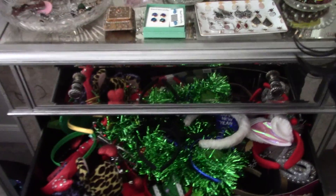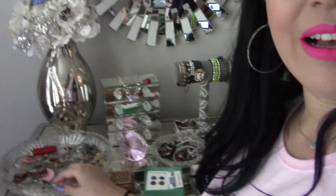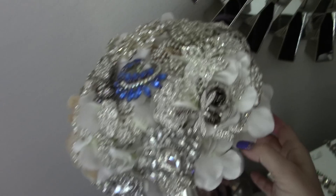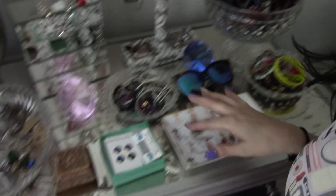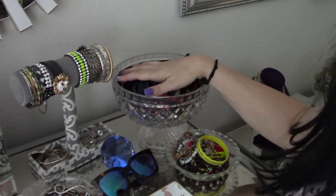If you know me, you know I love a bopper. Boppers are all the funny headbands for holidays. So I have a bopper drawer — that's right, I got a bopper drawer. Up here I've got my everyday jewelry. Oh, y'all — look at how beautiful — that's my bouquet from my wedding! I did one of the brooch bouquets; my sister and I made it and I put it in the vase and it just matches the room perfectly. I love it so much. This is just some new stuff I bought — some Kendra Scott's. We've got this big glass bowl for bracelets.